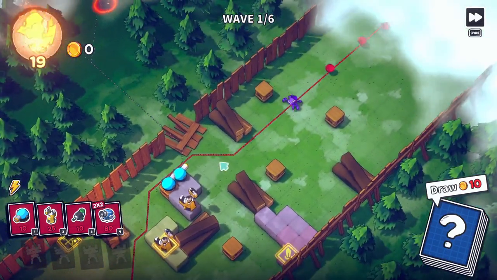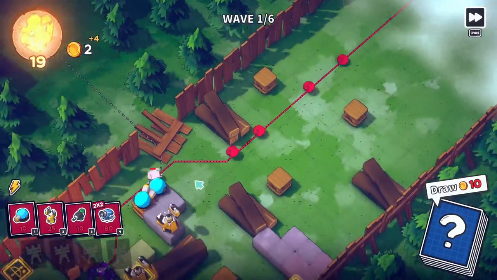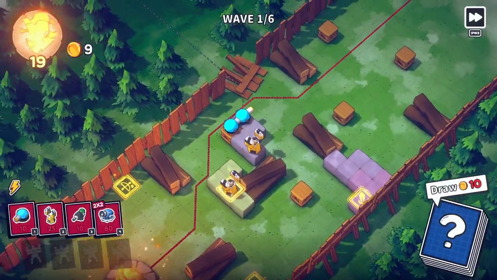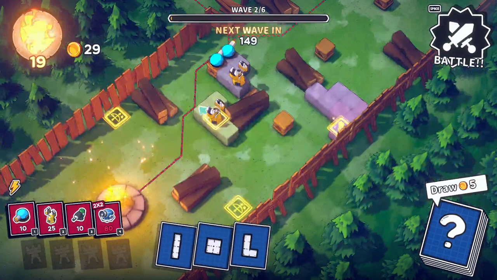We got the little spiders, or whatever these things are. They're like little cherry tomatoes, or I'm not really sure what those are supposed to be. I wish I get the first wave, it's actually really easy. Probably didn't need to think that hard. Okay.